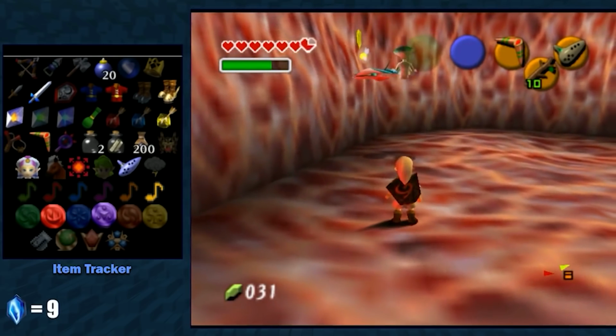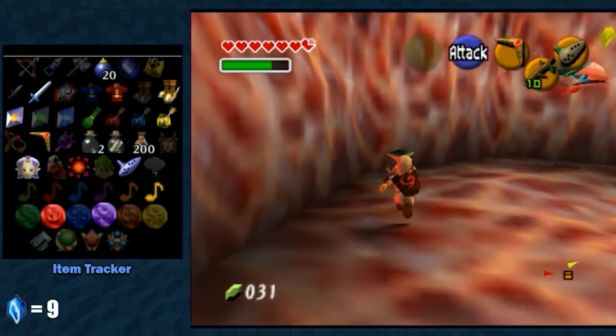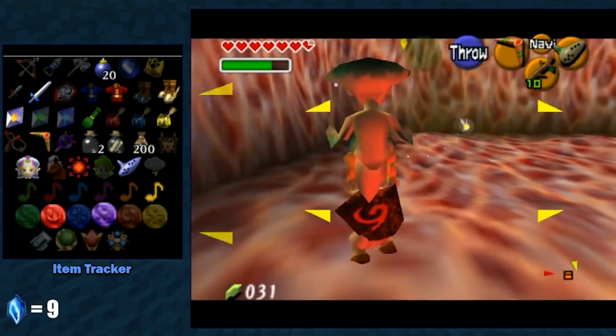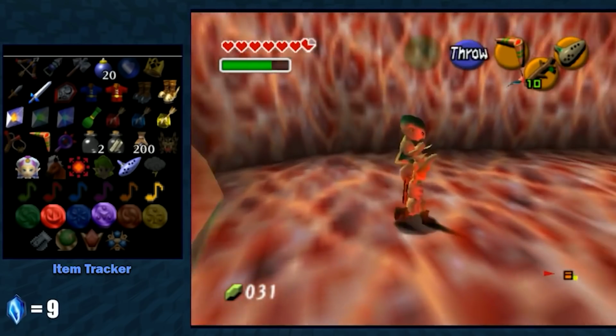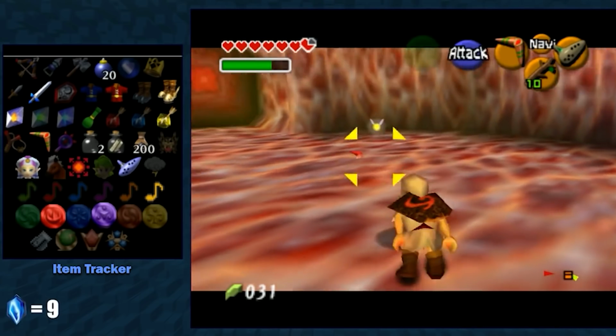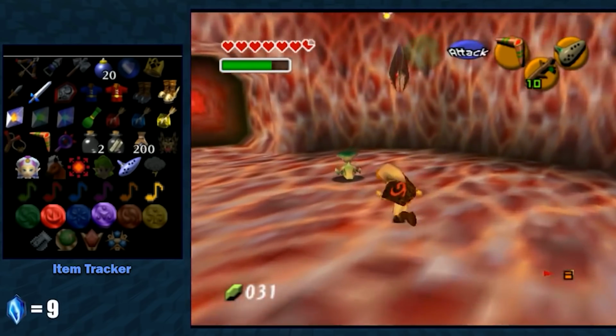Can we kill these guys in the air with Ruto? You can. This is amazing. I am in love. This is like the funniest thing I've ever seen in my whole entire life. We're just wrecking everything with Ruto's amphibious butt.